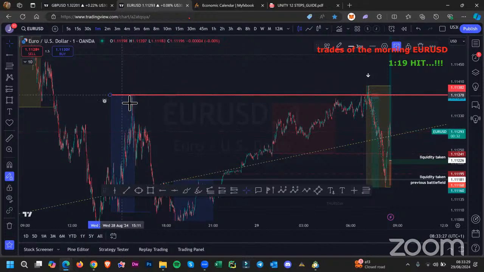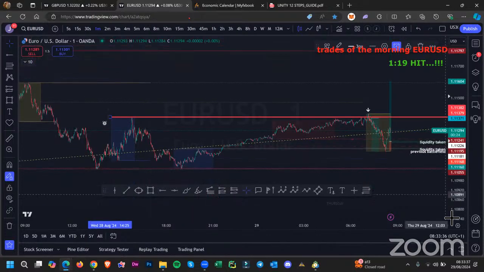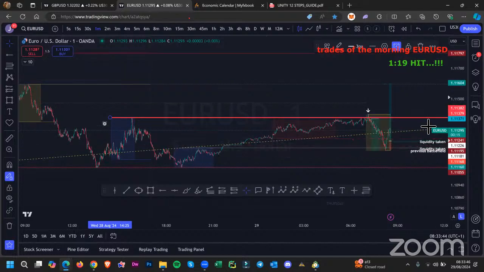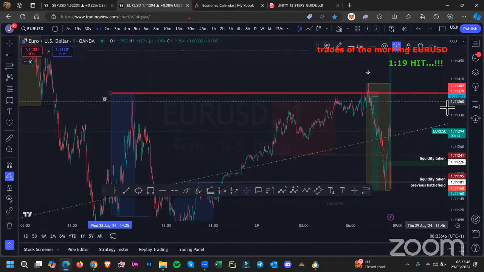Before the session starts this morning, look, this is this morning. I said I'm on my charts at 6:30. I'm looking to see where these highs are, and I'm marking them, this long red line over here. I'm marking the ones below, the lows of the sessions. I'm marking them because I want to know when the market takes liquidity.